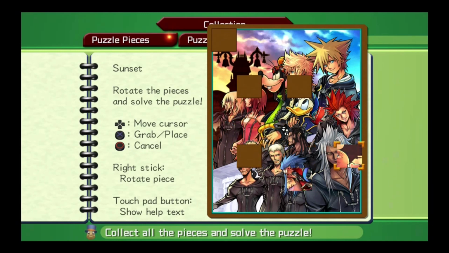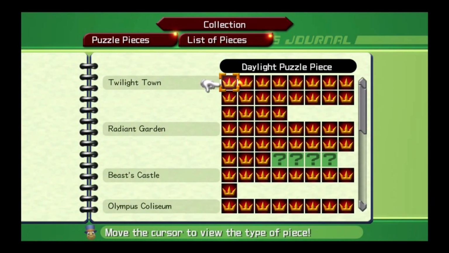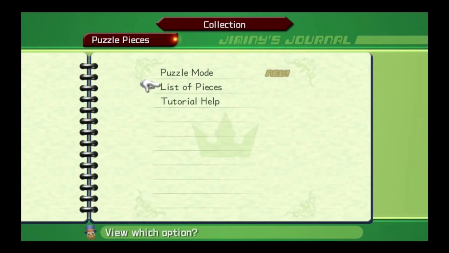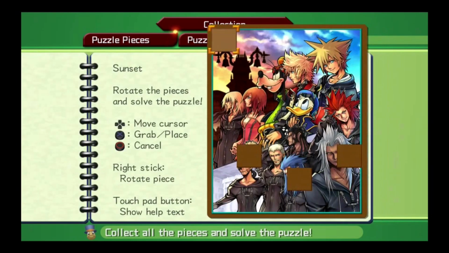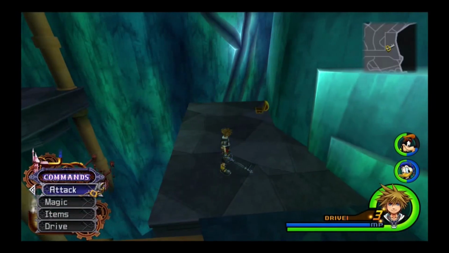There's the face of a Riku. There is the head of a Kairi. That is the face of a Roxas. There you go. We're almost done. 4 more pieces left to find. And they basically spoon feed them to you from this point on.